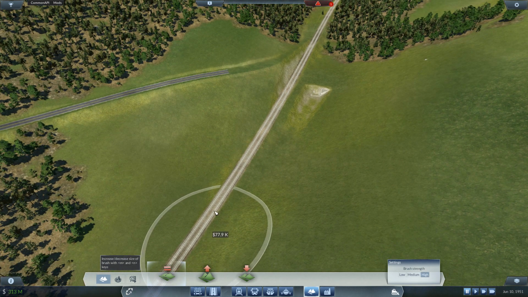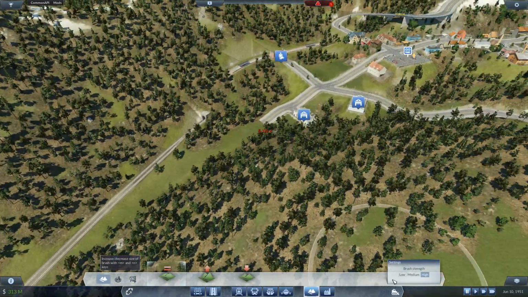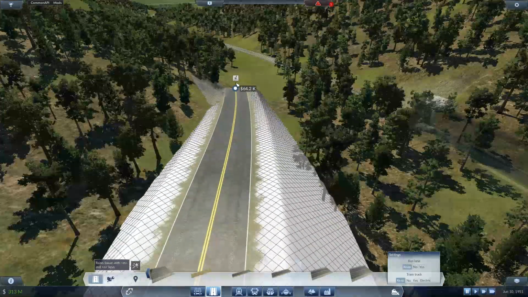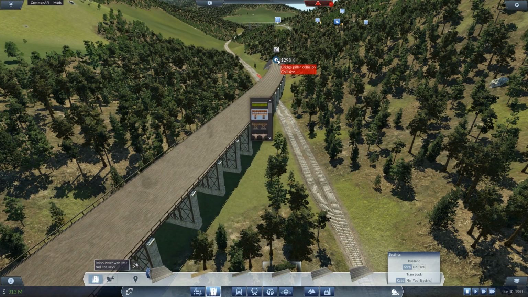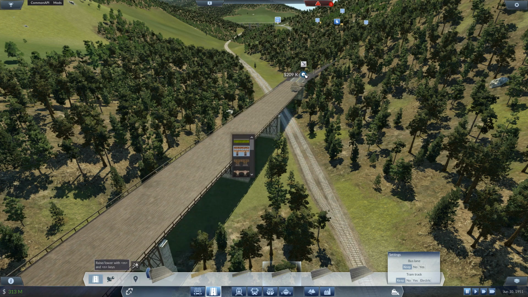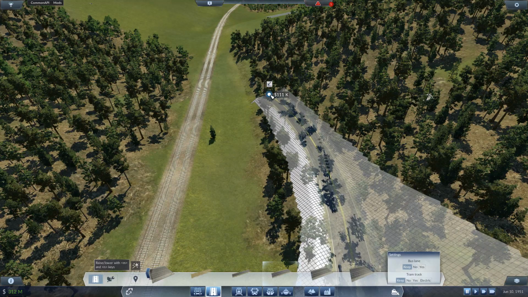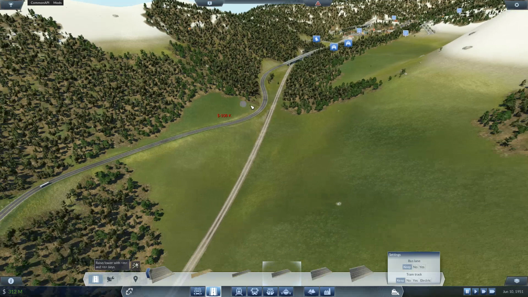All right, let's smooth that out. Smooth that out. And then we gotta fix the road. Make sure we're not putting tram tracks on this. No, you're not. All right, so I want to get across here, which I think a bridge is a good idea if I can get it to where it'll work like that. There we go. Perfect.